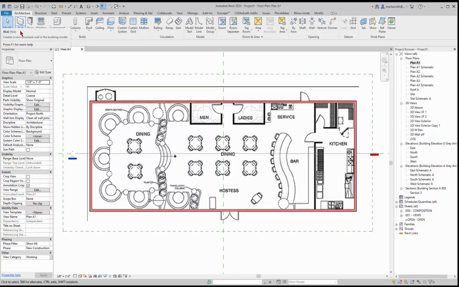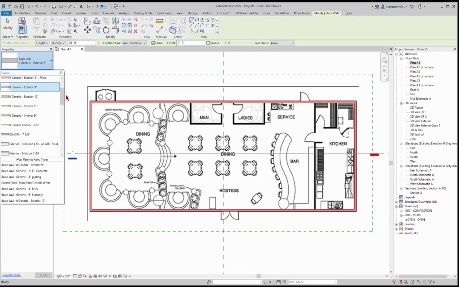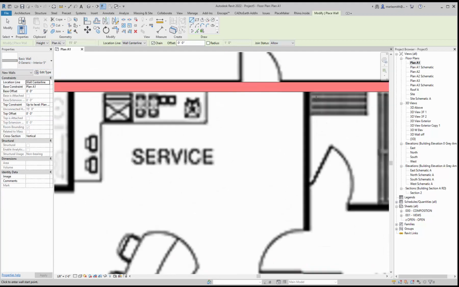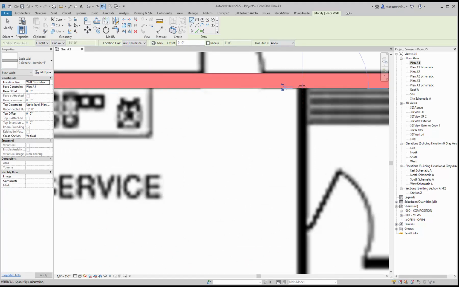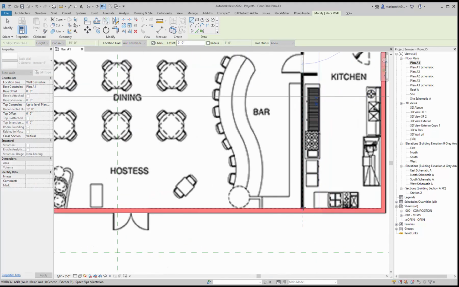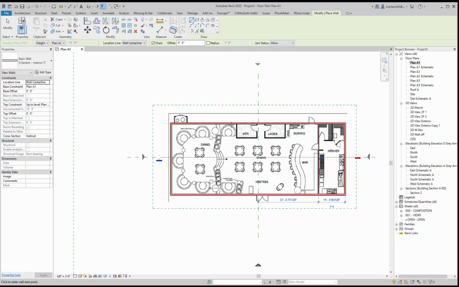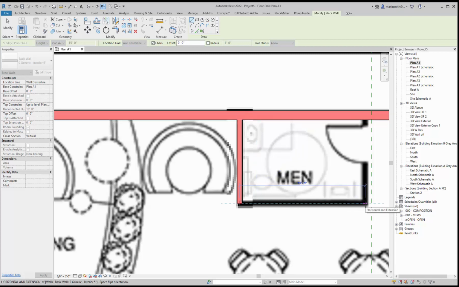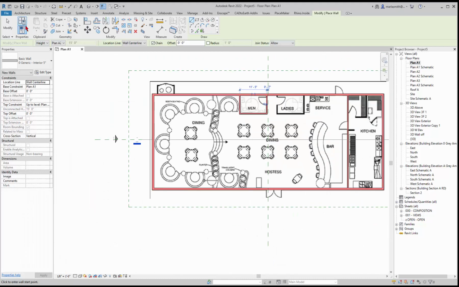So I'm just going to go to wall architectural again, and go to the type selector and scroll around until you find the generic interior 5-inch, which is right here. And then you can just come in, and again, it's not critical that you get it in a particularly exact place. I'm just going to put that wall in, and then I'll come in and left click. This is drawing on the center right now, so I'm just going to left click in here and draw that guy in.